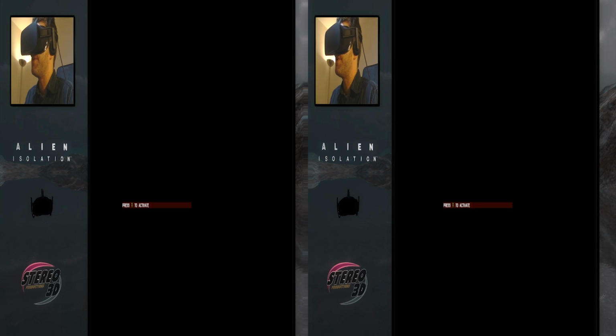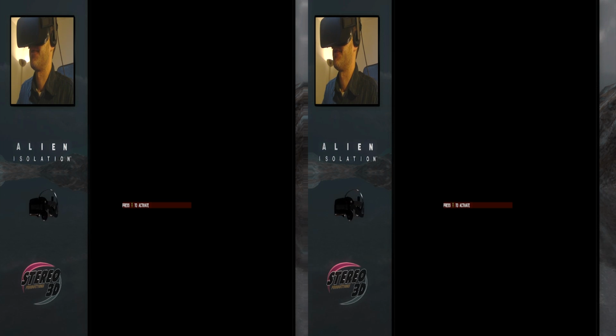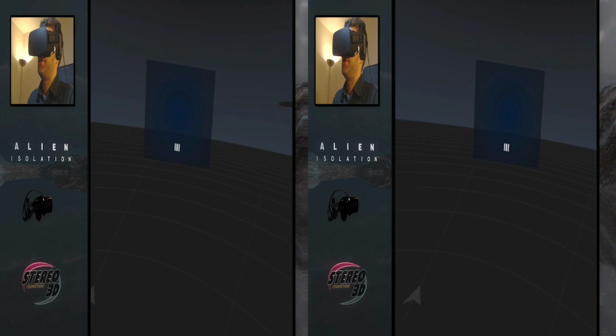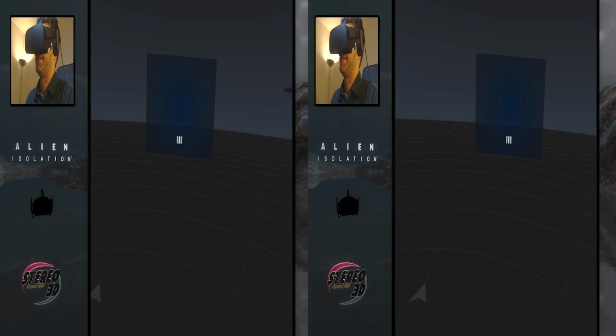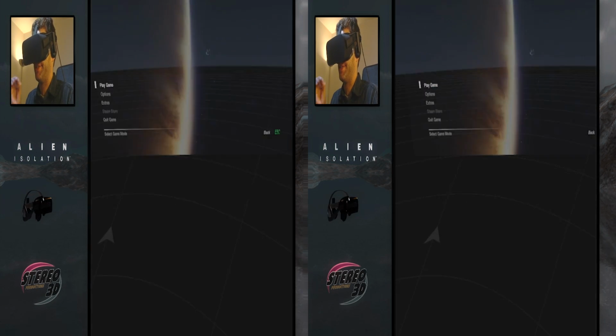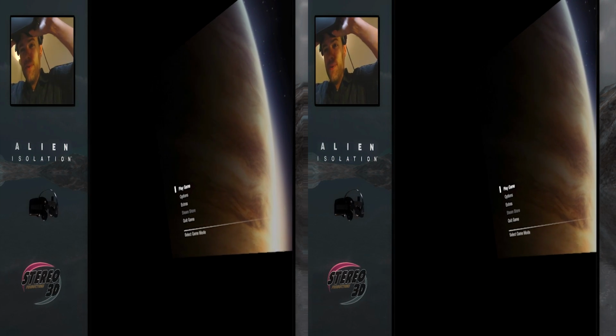So the first one, last try would have gotten this guy if I knew about the fucking flare. Ash, you cunt piece of shit. I have a feeling that's where it ends. So that's why they made that part so difficult. Yep, there you go. That was Crew Expendable.